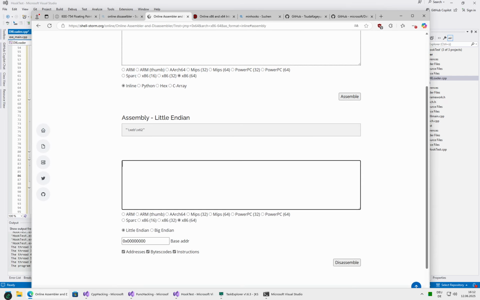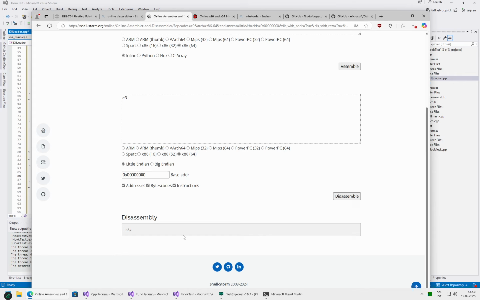Let me think for a second. E9, yes. Disassemble. Right, and then we need an address where we want to jump.